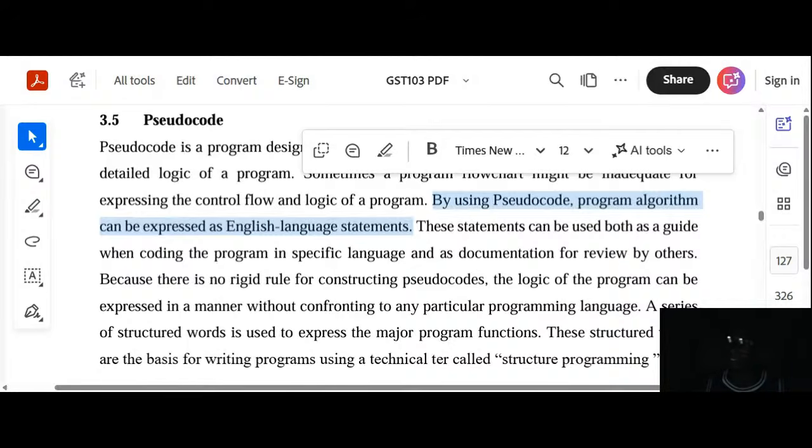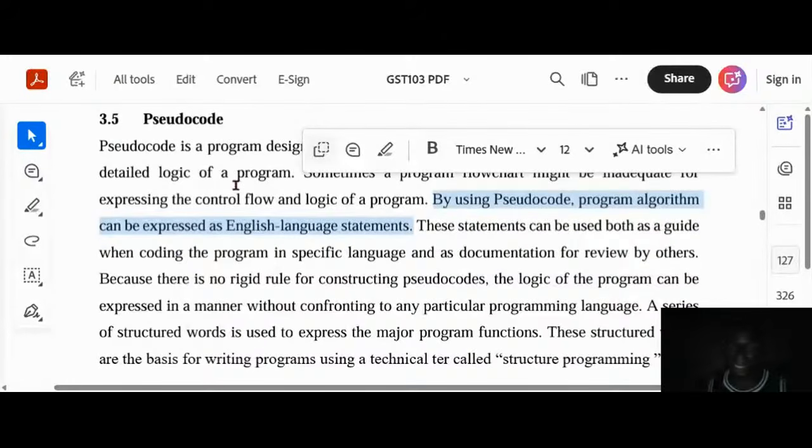Don't forget that in a pseudocode, it has to be unambiguous, because unambiguous means it has to be precise. Not that you will ask me and I'll start thinking, is it this thing you mean or is it this thing you mean? When there is kind of confusion or many options to think about, that is ambiguous.